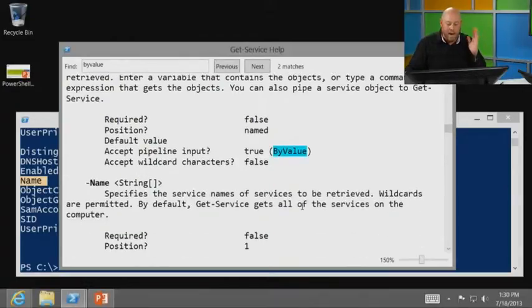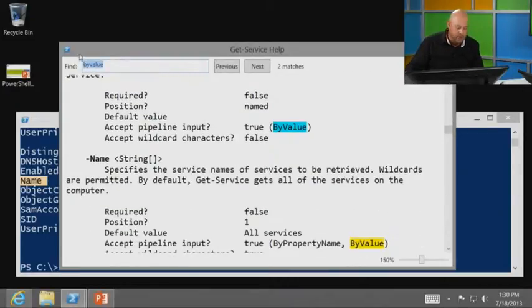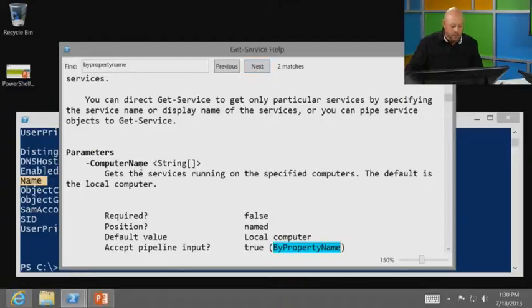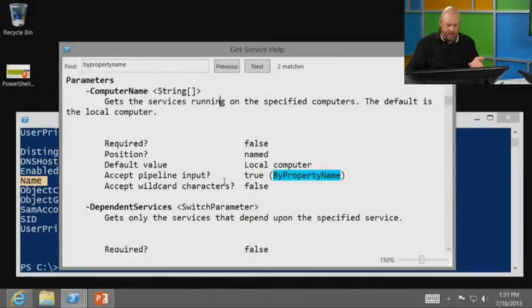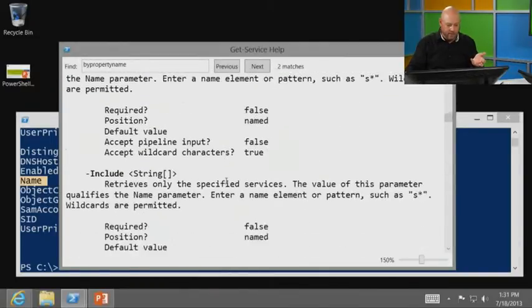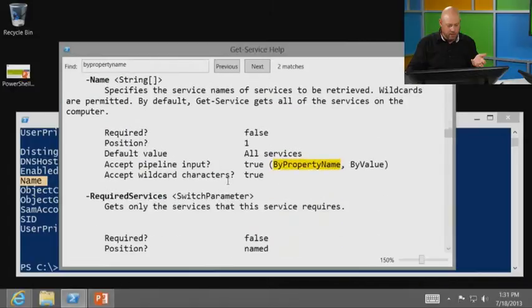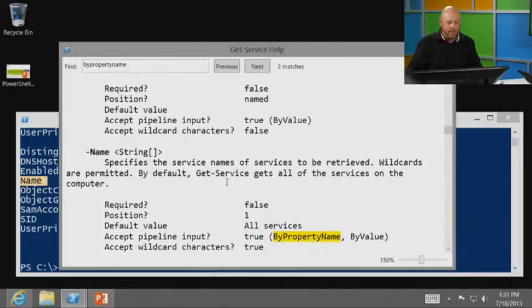Pipeline by property name. So let's do this trick. By property name, and watch what happens. So we'll find them, -ComputerName. Hey, that supports by property name, but remember what the rule is. This has to be spelled exactly like this for by property to hook up, and it's not. In fact, it's not spelled the same, but you know what is spelled the same? If I go down here, oops, wait a minute, which way? Down in it. Looky. Name.